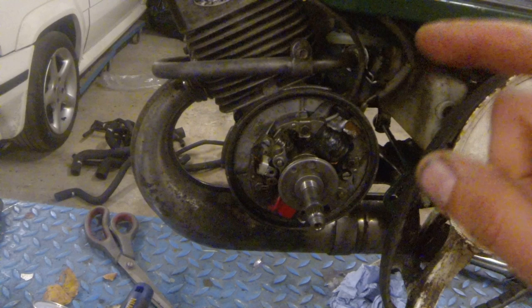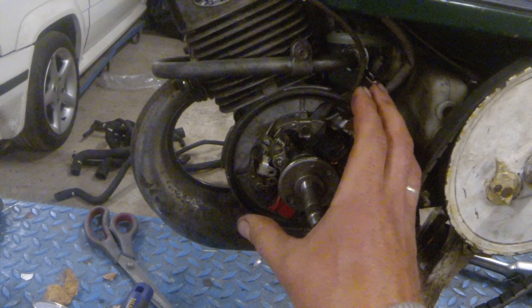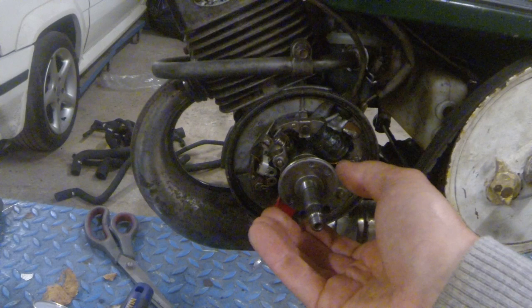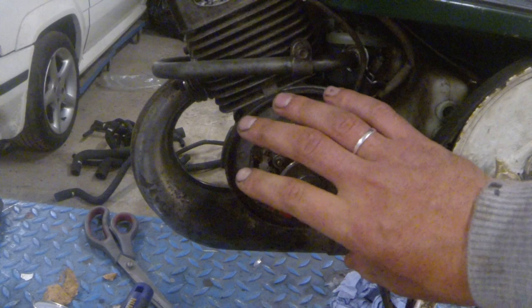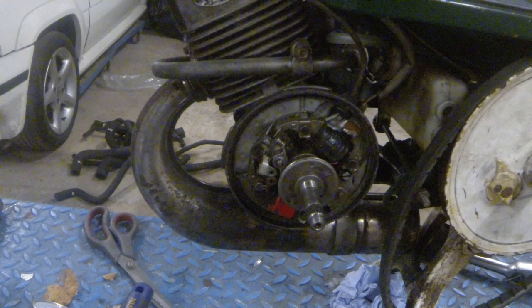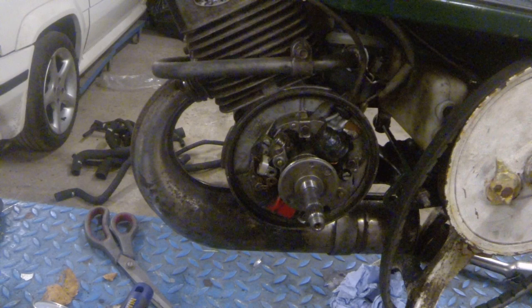This moped is a little bit weird from what I'm usually working on. Normally you can adjust the timing by turning the backplate a little bit and setting the points. But on this one it has a cam which is removable and just pushed on — a push-on fit that you can take off, turn, and put back to set the ignition timing that way. The problem with this bike is that the cam has moved by itself. When I removed the big nut holding the flywheel on, it was not very tight. Because it wasn't tight, it loosened and turned a little bit, removing the timing point. So we are going to try to fix that.